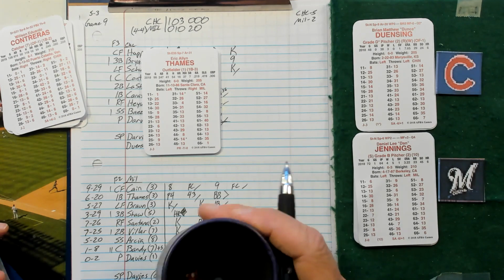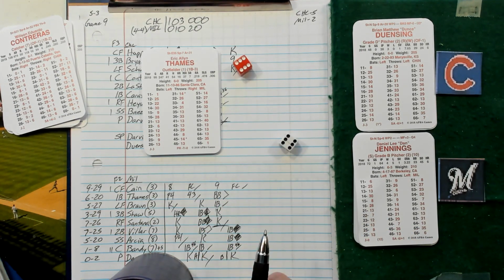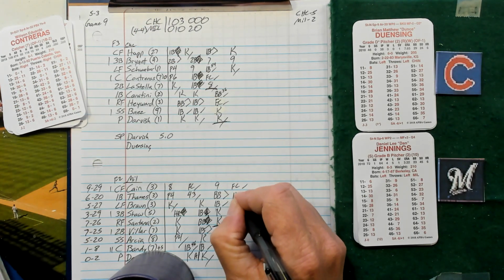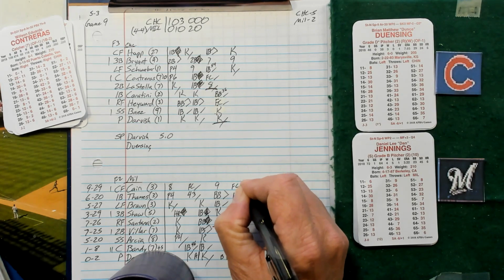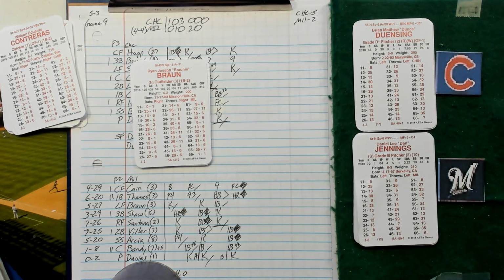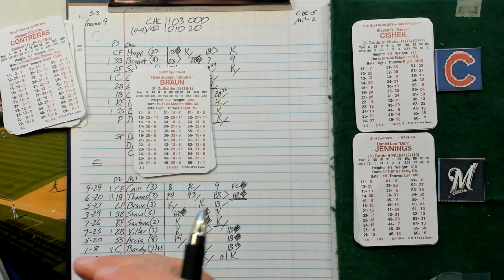Here's Eric Thames. Boom! Home run for Eric Thames. 2-run shot. Glad he's batting in the 2-hole. Just kidding. Here come the Brewers. Dunsing. It's going to be all for him. Timeout. So Steve Cishek is on for the Cubs.